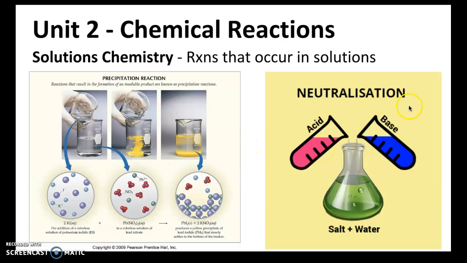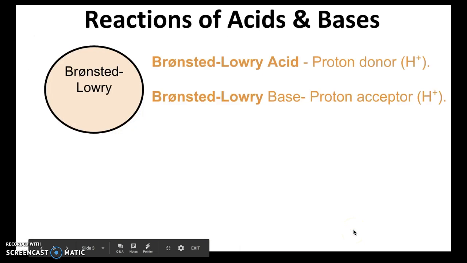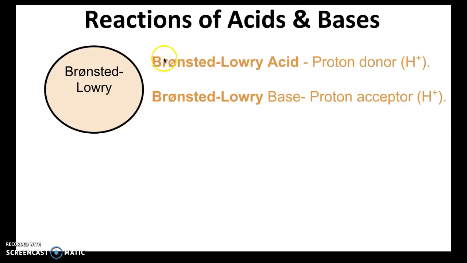For neutralization, we mix an acid and a base together, and that will form a salt in the water. So at the top you're going to have to change this on your handout, but just say reactions of acids and bases. I just want to start by reviewing some of the terminology we learned. We learned the Bronsted-Lowry acids are proton donors and Bronsted-Lowry bases are proton acceptors. So let's take a look at a reaction and see where that's coming from.